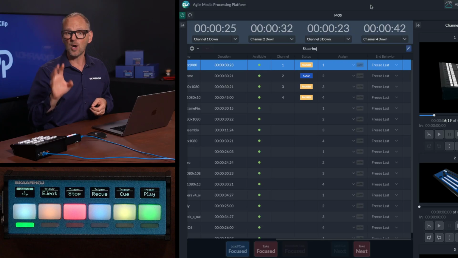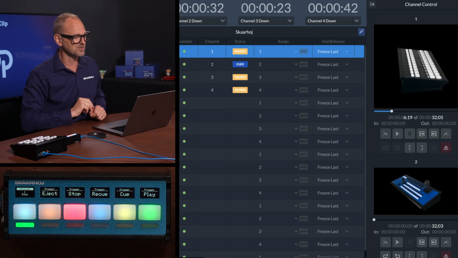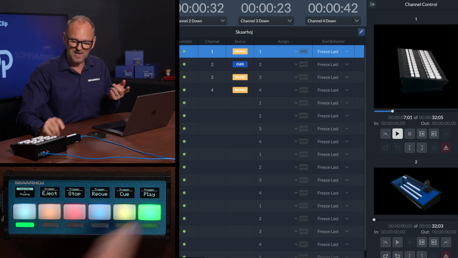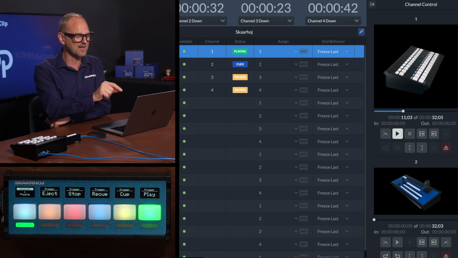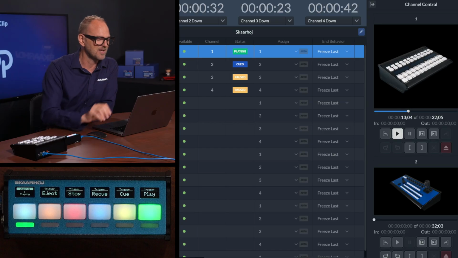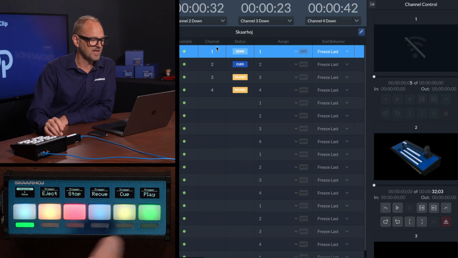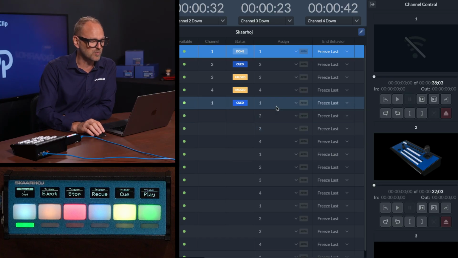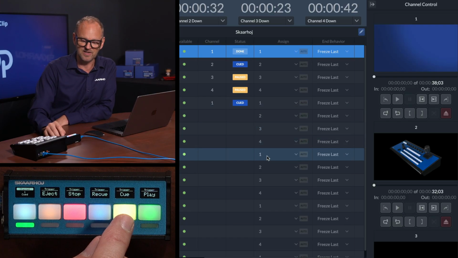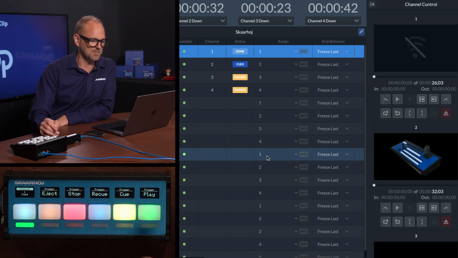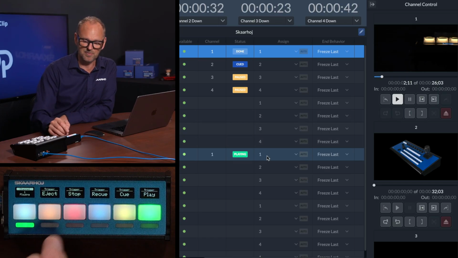MOS means Media Object Server, and here we have a number of clips queued up. We have 4 channels we can choose between, and if I press the play button on the quickbar, we'll see that we are now starting to play back the clip that was queued up in channel number 1 here. All right. If I press the Q button, it will simply jump onto the next one that's assigned to channel number 1. And here we have the next clip assigned here. And if I go to that one, I'm now queuing that one up and I can play back this clip, as we'll see happen right now.